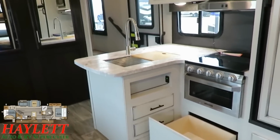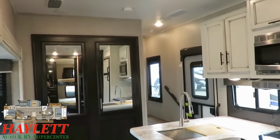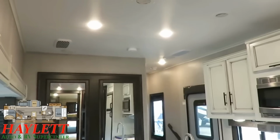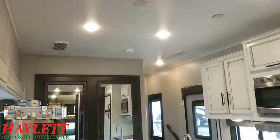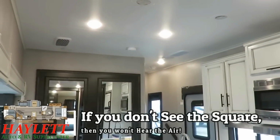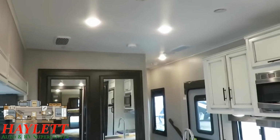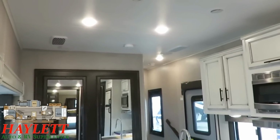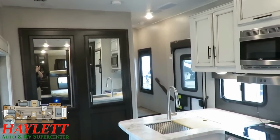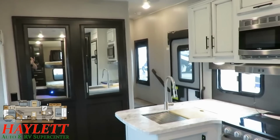Now, something I usually talk about earlier, and I think I meant to when we started inside at the ceiling, is that these have a standard 15,000 BTU air conditioner, but it's also whisper ducted. So if you don't see the square, you won't hear the air. And that's just another one of those extra little things that Eagle does. Eagle is, as the kids would say, extra, but very smart as well. You know, because one of the focal points of this floor plan is to give you a nicer living experience in a smaller fifth wheel bunk model, and you can accomplish that very simply and easily here.